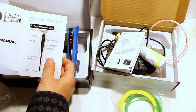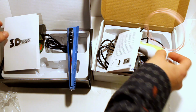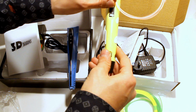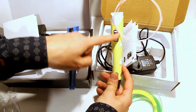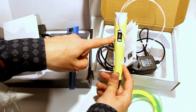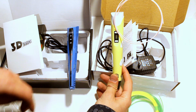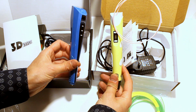Discharge speed and the filament feed key. The one on this side actually seems to... I probably shouldn't take that off, but we'll take that off. This one here actually has a digital display, so you can adjust the temperature with a digital display anywhere between 180, I think in the manual, to 210. This one, it seems like, only does 200 degrees Celsius.